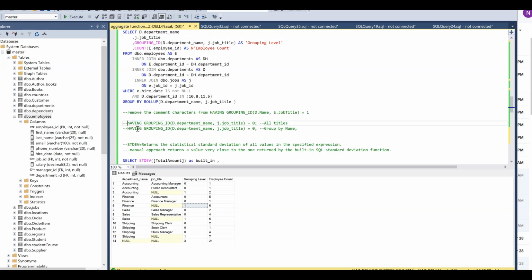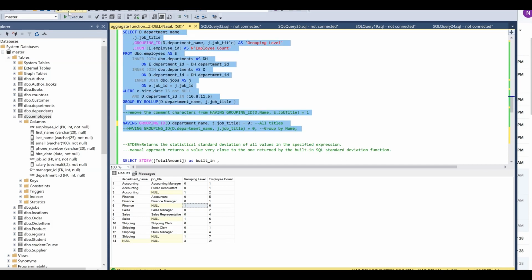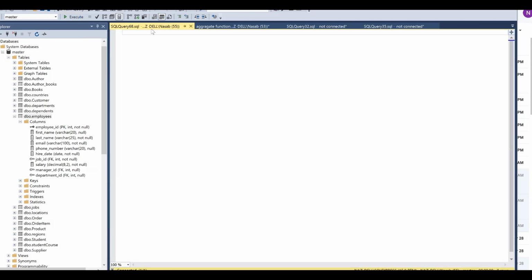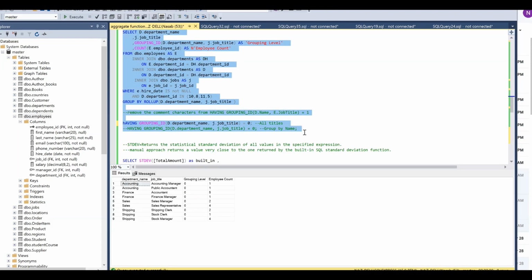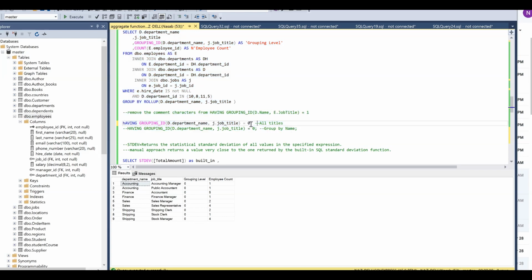Let's say, for example, we add this into this query and say this. You can see that the employee count is 0. That means the groupings are 0. It is taking everything all together.